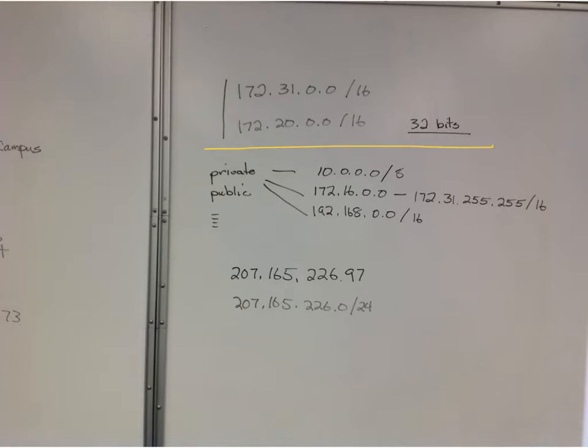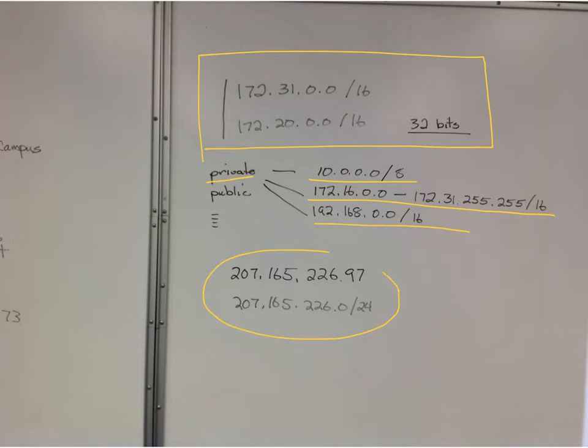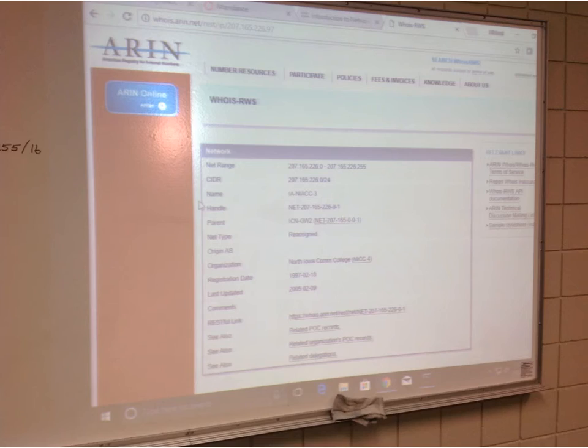We already talked about those. We looked at those. We talked about the private addresses. We list those here. Talked about that. And we looked at the fact that NIACC has this address, /24, which means it can do whatever they want with these 8 bits. We're going to talk a lot about that on Friday when we talk about subnetting and so on.